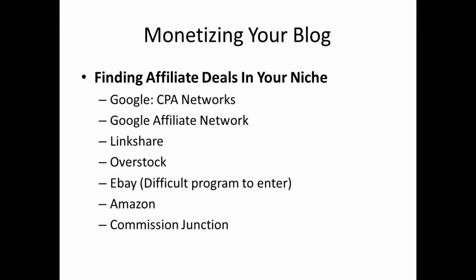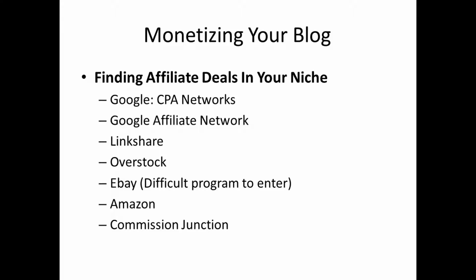This might seem overwhelming, and if it does, one of the easiest to start with is Amazon. You can only promote one product at a time, but you can make one application and you'll have access to promote all of the products of Amazon. So Amazon is probably the easiest to start with.